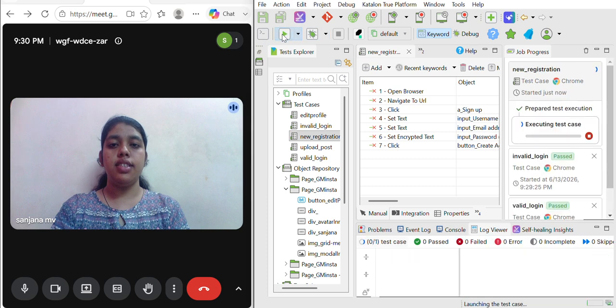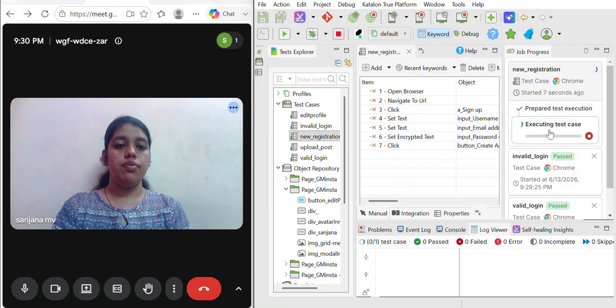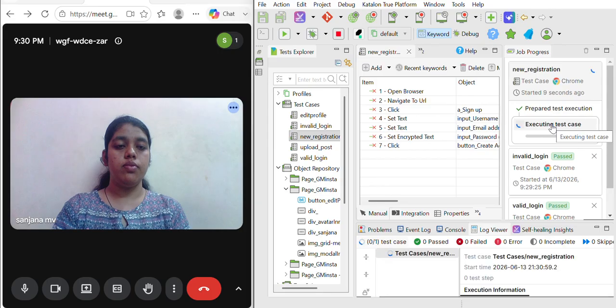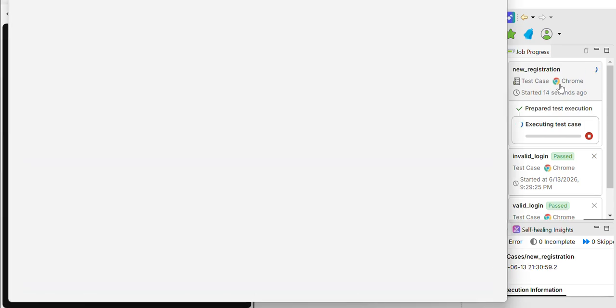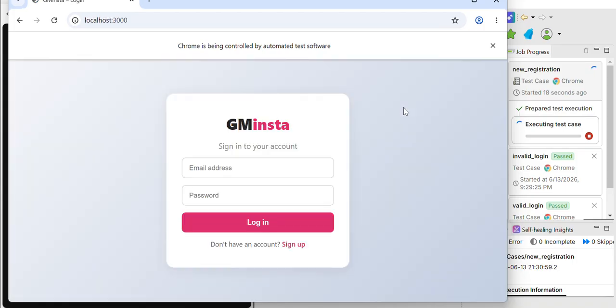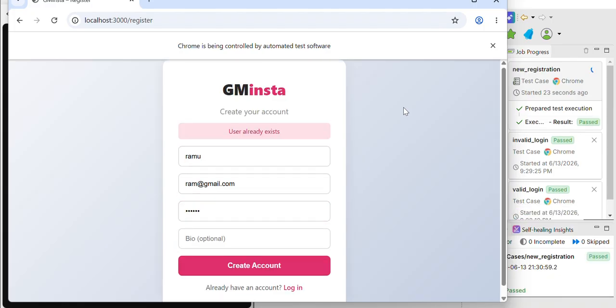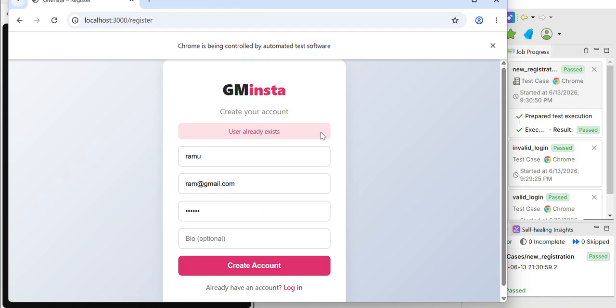When I run this test case, I created this user before for testing, so this shows that the user already exists.